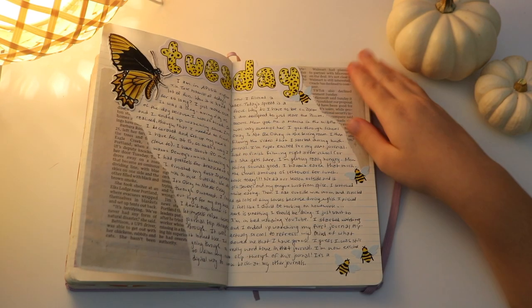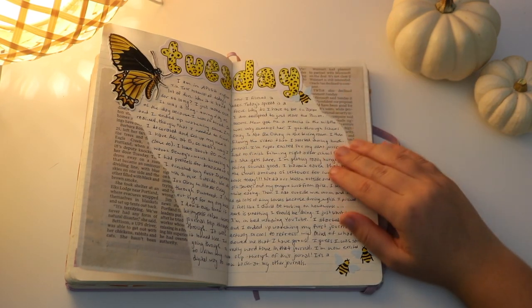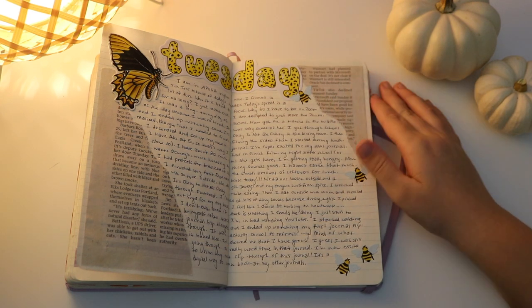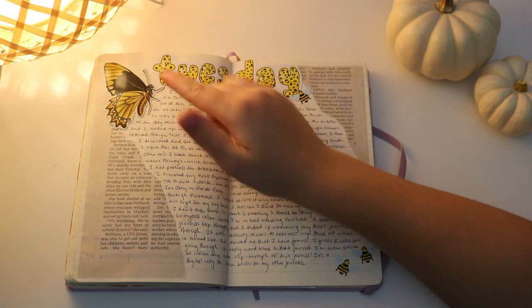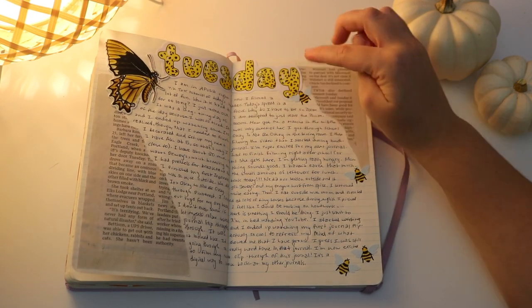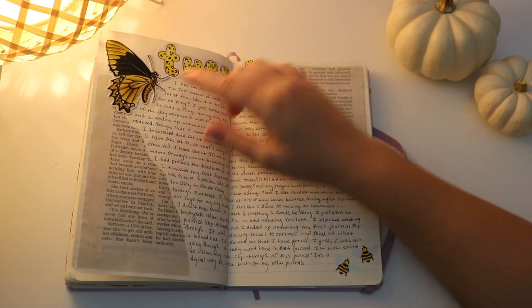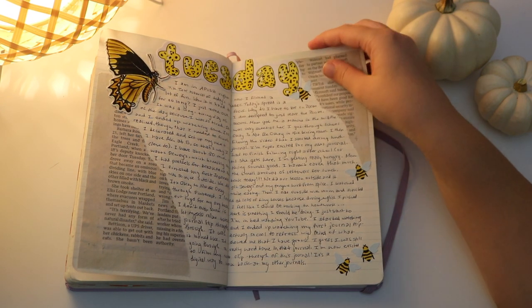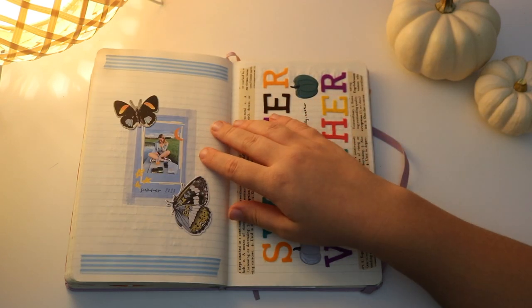Here I have more of the newspaper as decoration, kind of. And I really like how the spread turned out. I put one of these butterfly die cuts that I was talking about, and these bee stickers. These bee stickers and the die cuts both were from Joann Fabrics, and I tried to do something fancy for the title. This was just a little memory.